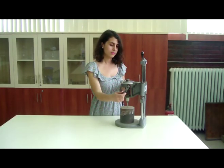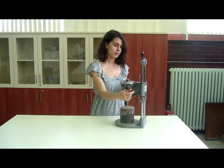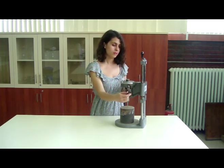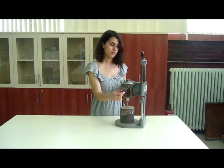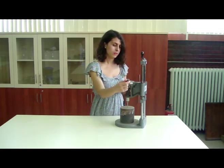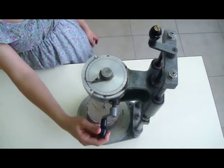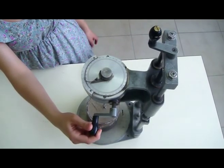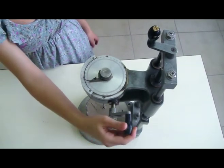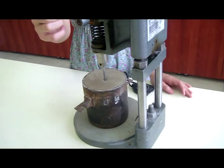Rotation of the handle having a horizontal axis rotates a graduated disc which is coupled with the top of a helical spring. The lower end of this spring is coupled with the vane shaft and two pointers. The shorter of these pointers reads against the graduated disc and hence registers the relative angular motion between the top and bottom of the spring. The longer pointer reads against the stationary graduated dial and gives the angular rotation of the vane.